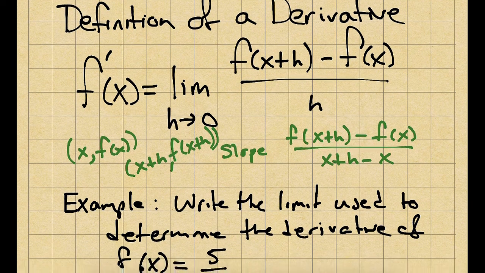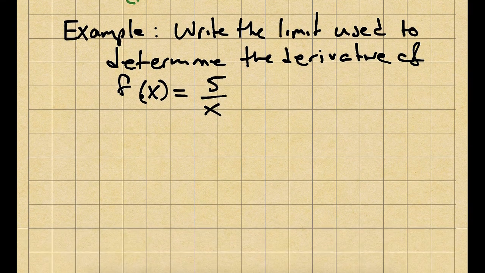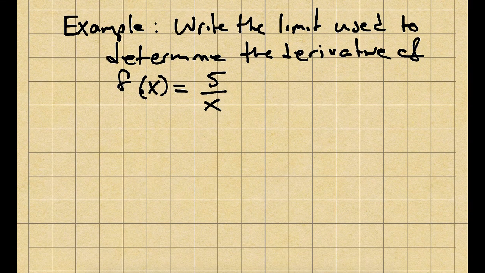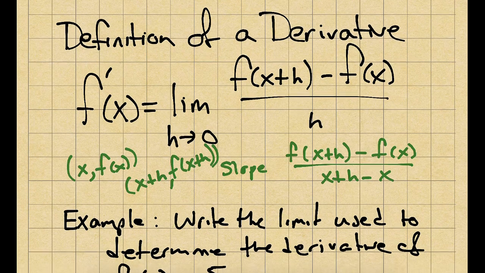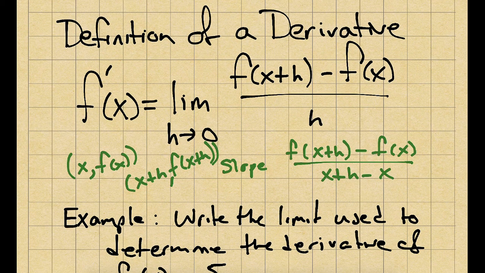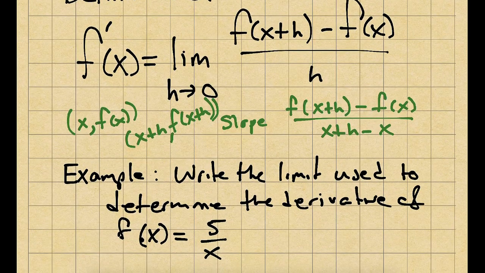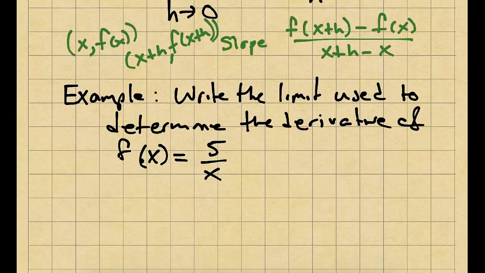One of the problems that you're going to have to do today is to simply write out what this limit looks like. You don't necessarily have to evaluate it, because we have derivative rules that we use to evaluate it, but what would it look like if you just wrote this out? So we just go back and write that same thing out, only now we have a specific function f that is defined.